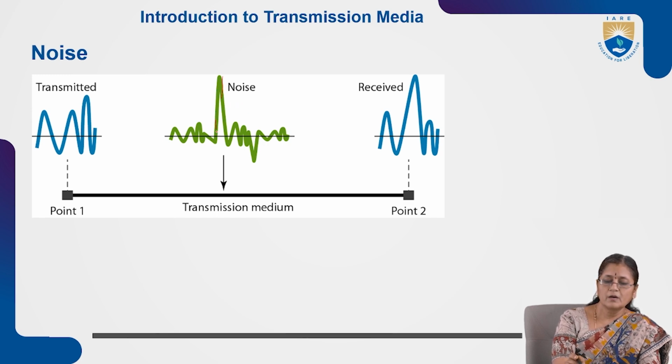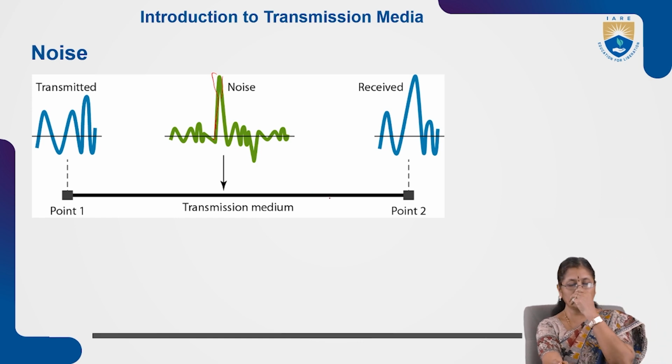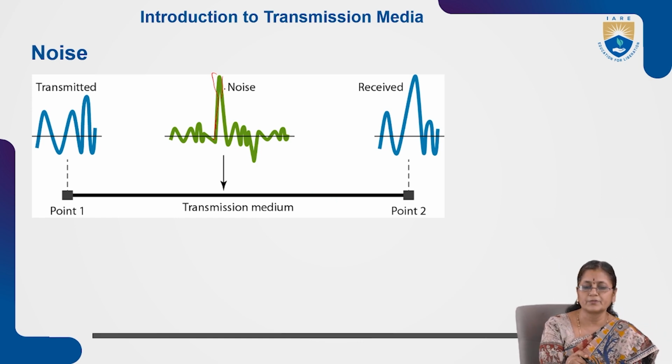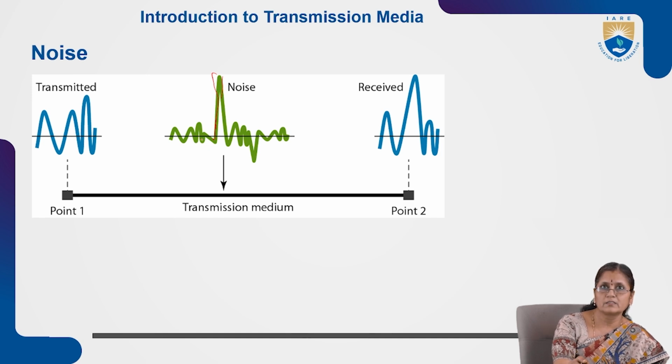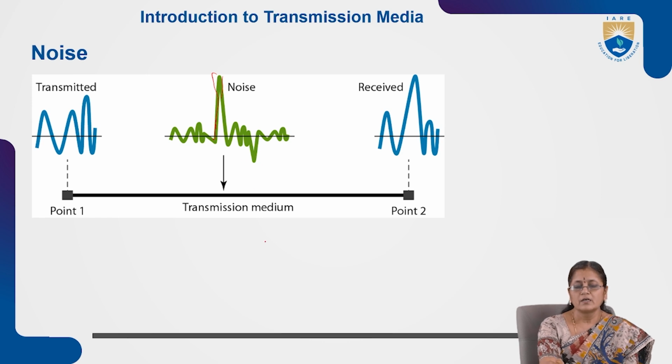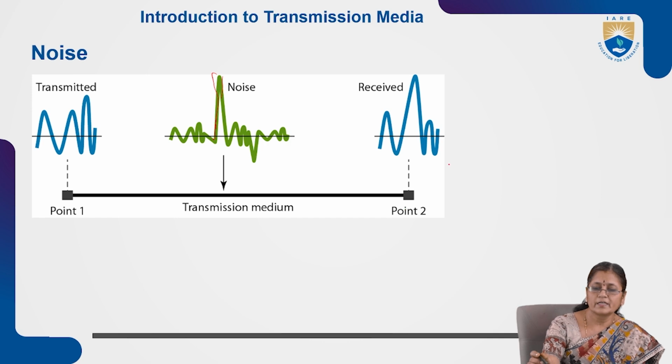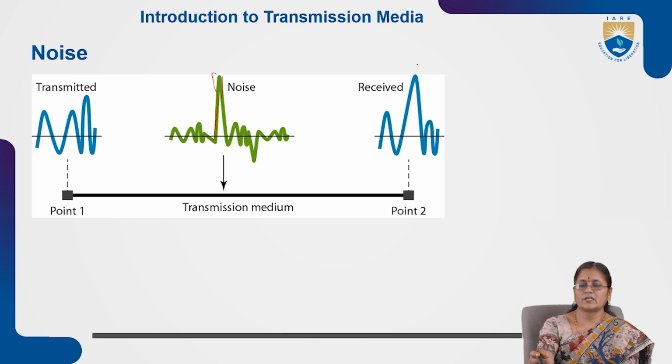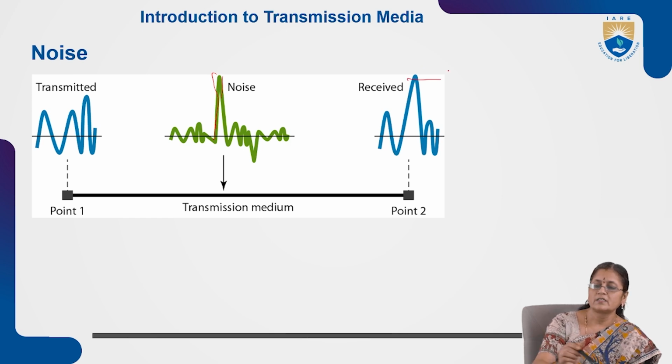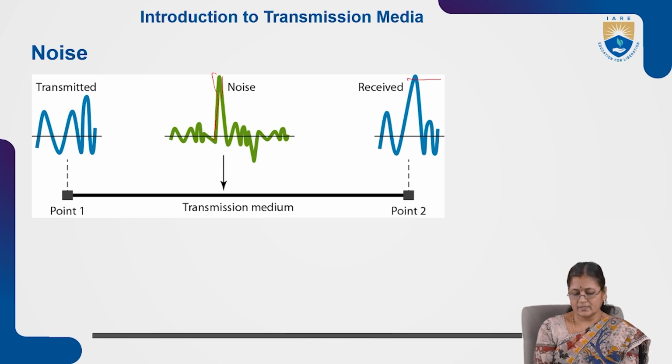This is a signal, but we are getting an extra signal, which is the impulse signal. It has the highest amplitude at a finite time, theoretically infinite amplitude. That is nothing but an impulse signal. That impulse signal is added with the original signal. So when it is transmitted through the transmission medium, at the receiving point you get the original signal added with the unwanted signal, which has spikes.